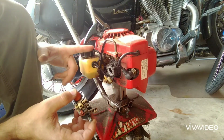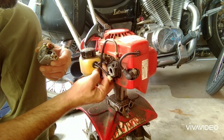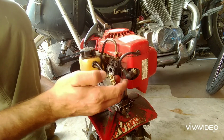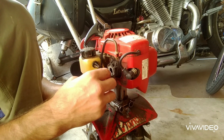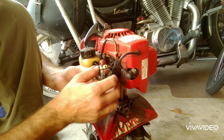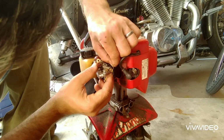Alright, so if you remember, the fuel line was the black one, and that goes on the bottom. So go ahead and pull that down and around. Oh, you don't go through there, come on. And we'll reattach that to the bottom of the carburetor. And the top one, well, they kind of both line up perfectly. Just like that. Reattach our throttle linkage. In there.